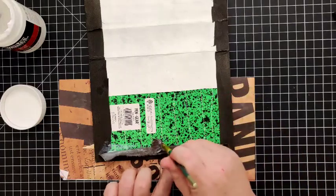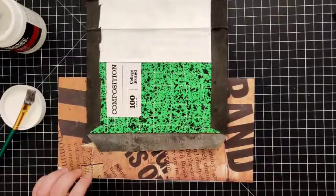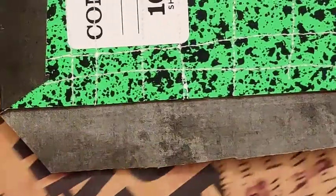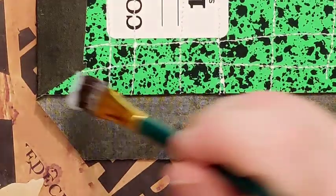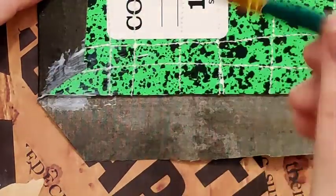Just make sure everything's super secure. Okay, so now we're on the other side, and I'm zooming you in, and you can see my grid where I scored that so that the glue will seep in and hold on to it better. So now you'll be able to see more easily. Sorry for my hand in the way there. I'm getting that glue down in there.